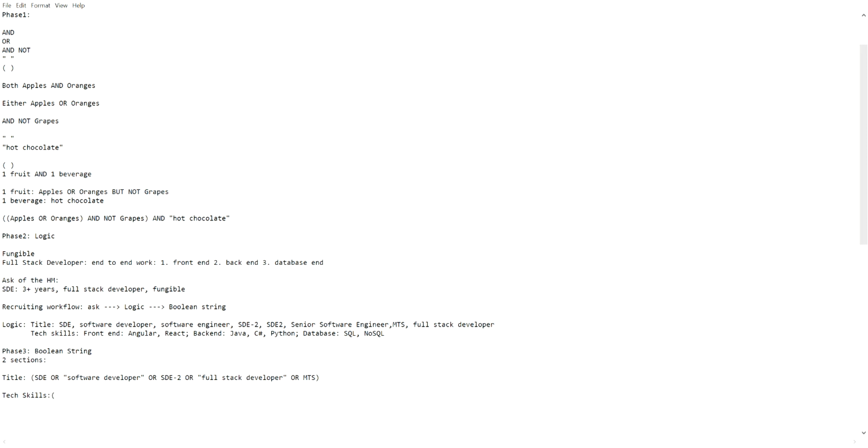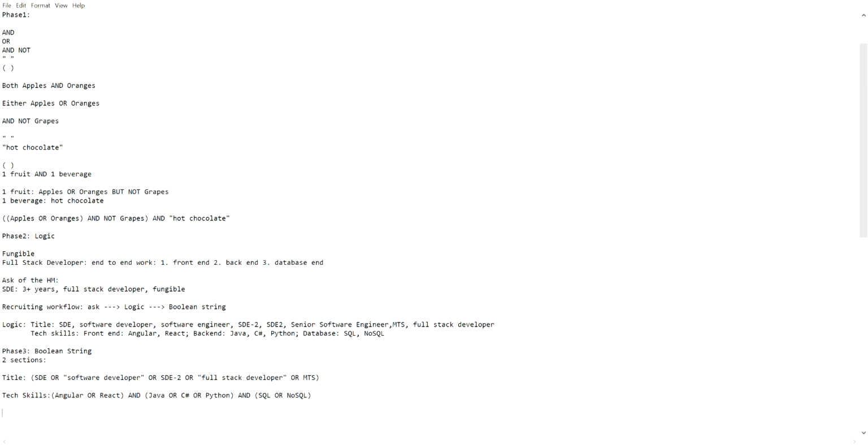And the first one is obviously the front-end one. So we have these technologies that we're looking for. The back-end one, so different languages, it can be Java or C# or Python. And obviously the databases that can be SQL or NoSQL. Obviously you need all of them. You need front-end and you need back-end and you need database, right? So obviously we put AND in between each segment, that is the front-end segment, the back-end segment, and the database segment.